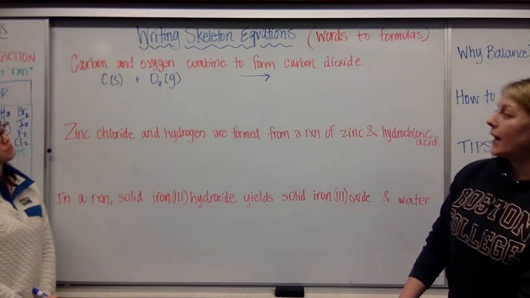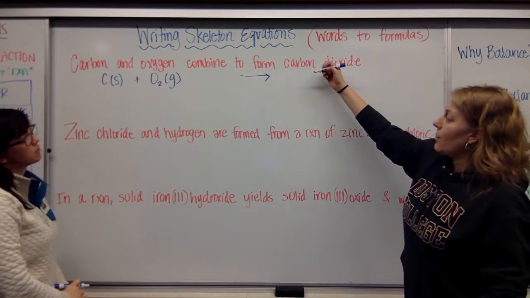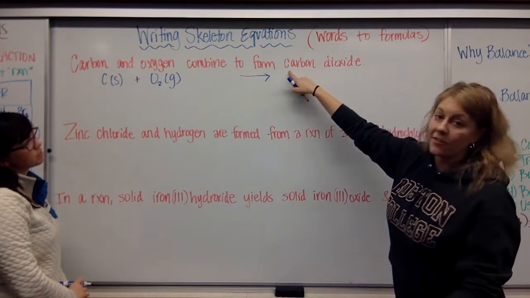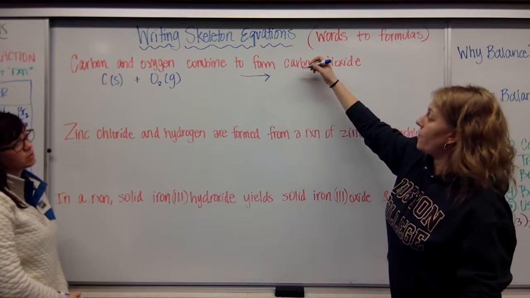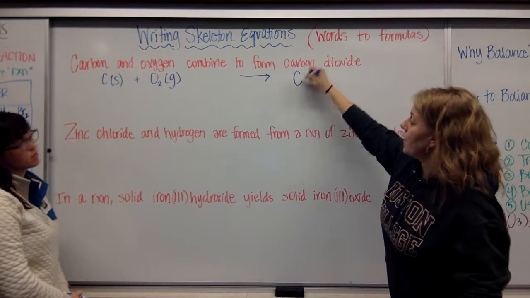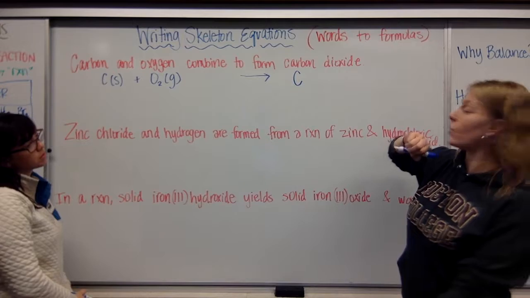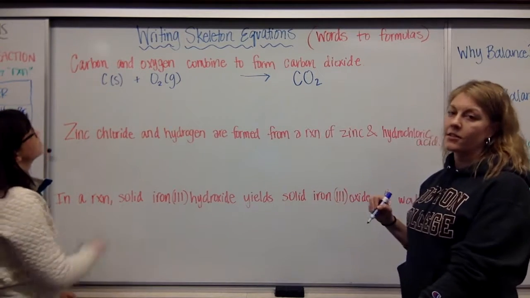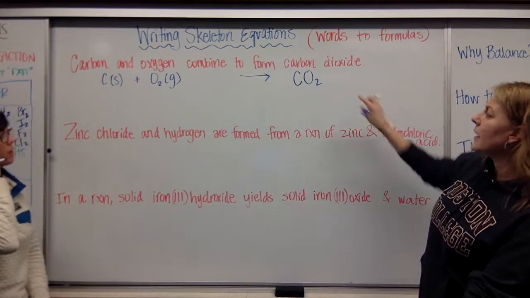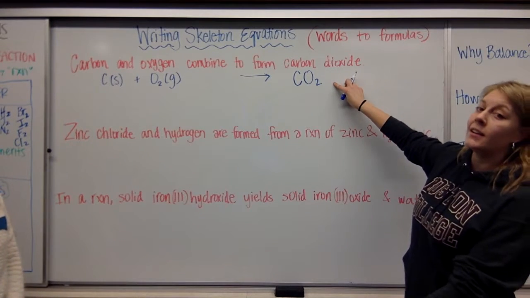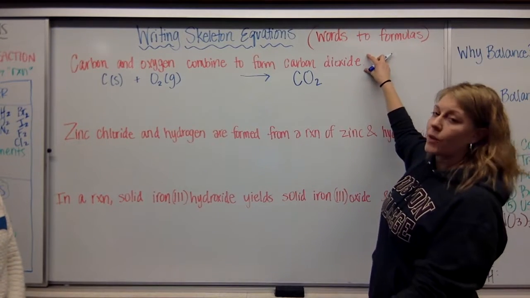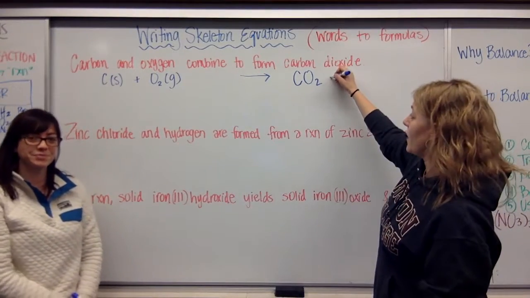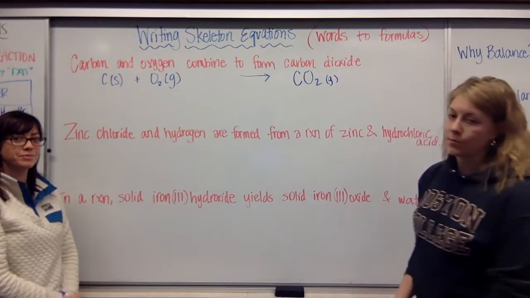Those are going to combine to form carbon dioxide. This is a molecular compound. There's no mono because it's not needed for the first element. So we have C, 1 C, dioxide, that's 2 oxygens. That's fine. And then carbon dioxide, again, if we don't tell you what state it is, it's because using common sense, you hopefully will be able to figure it out. Carbon dioxide is a gas at room temperature.